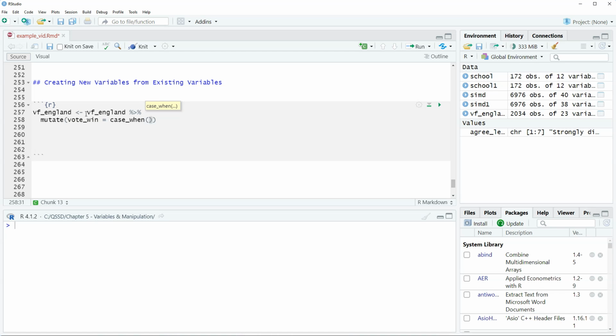All right, so let's get in here. So we have case when. I'm going to go to the next line, and we're going to start with Brexit vote. So Brexit vote, we're going to do double equals, and then quote, leave.